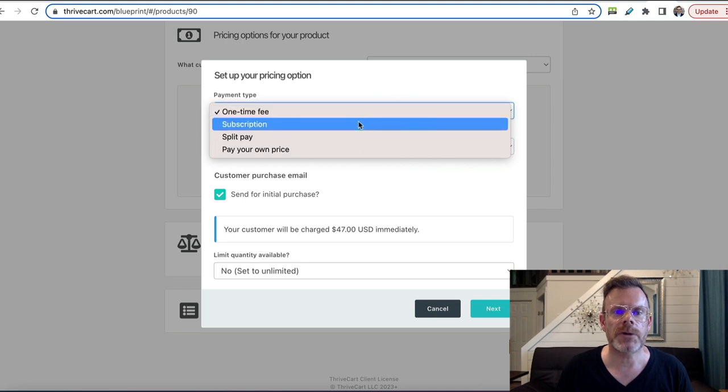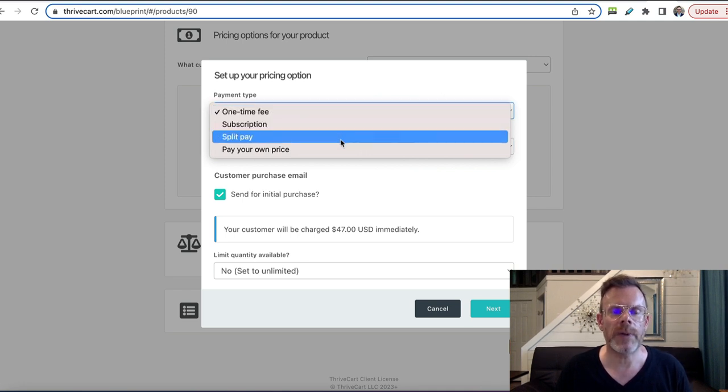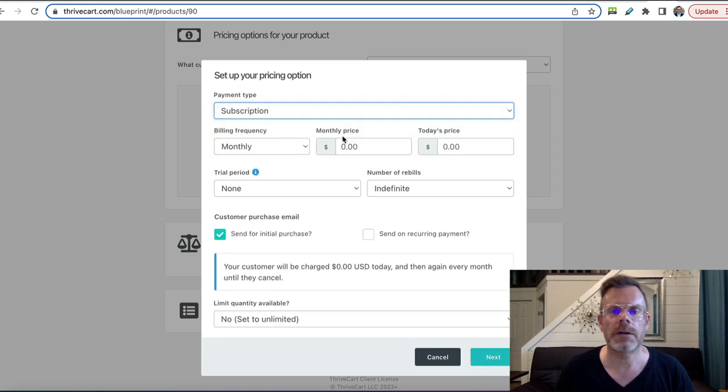And because it's a subscription, we're going to click subscription here. Now, you can do split pay, which is a set number of payments, say splitting it into 3, but this is going to be an indefinite subscription. It's going to be monthly. We're going to do $47 at today's price.